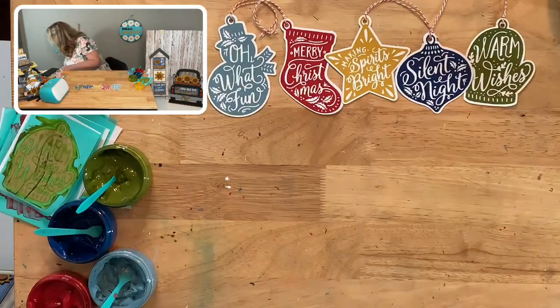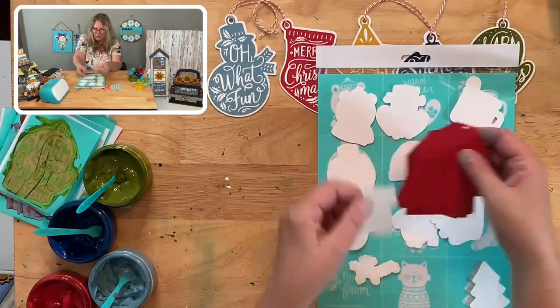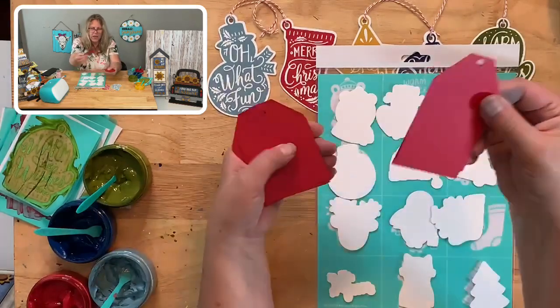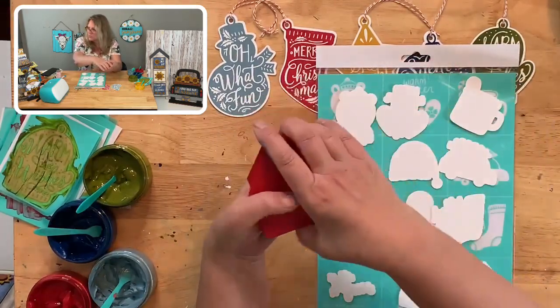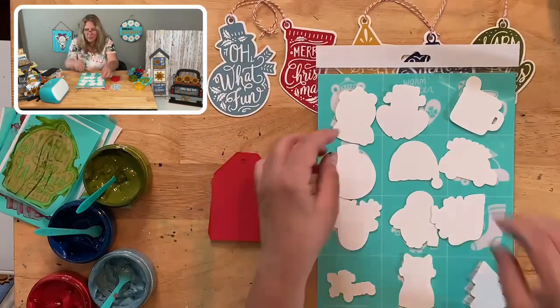Okay, let me bring back the other stuff so I can show you what else I did. Okay, so this is, and I didn't take this out of the bag yet. Here's the little tags that I cut out of red. So it's kind of a glittery red. I love the snowman too. But I do love them all.